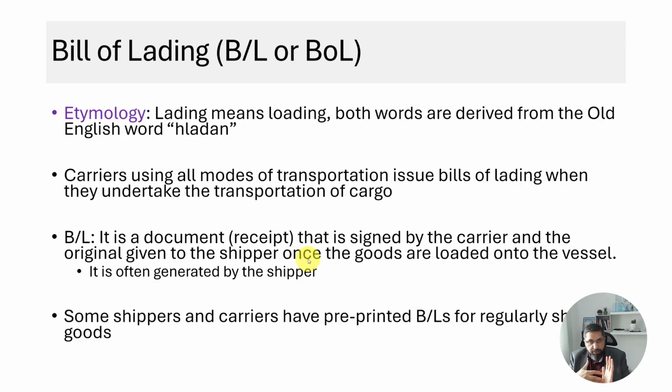And once the seller hands over the goods to the carrier, depending on the Incoterm, it may not be the seller's responsibility beyond that point. At least the seller cannot see what happens to them. The carrier takes care of the rest of the part, right? So the seller needs a signature as proof that, hey, we have done our part. We created the goods or bought the goods or made the goods. We packaged them. We gave them to this carrier. This is the name of the carrier. And here is a signature confirming that we have given the goods to the carrier and we have done our part of the job. Okay. So bill of lading, one thing it really does is show that the shipper or the seller has done their job.